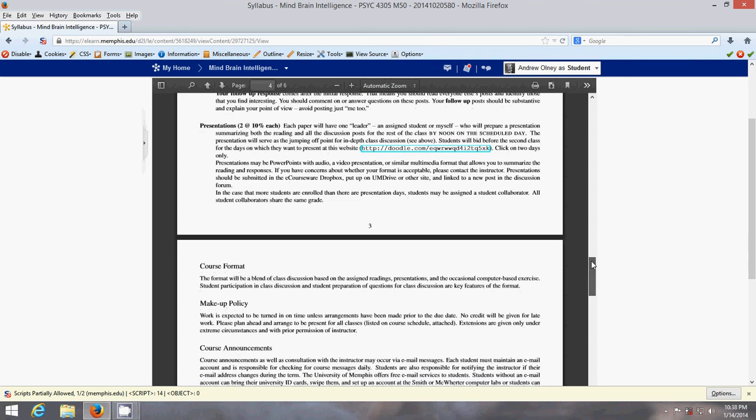Submit it to Dropbox. And here's a key. At least before Christmas, you could not link a file from Dropbox to anything. So you're probably going to have to upload this thing twice. Once to Dropbox for me to grade, and once to somewhere else like Drive. That way you can link it to the discussion forum so people can see your presentation. That's the only way people are going to be able to see your presentation.